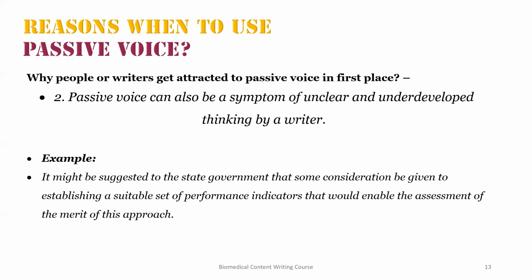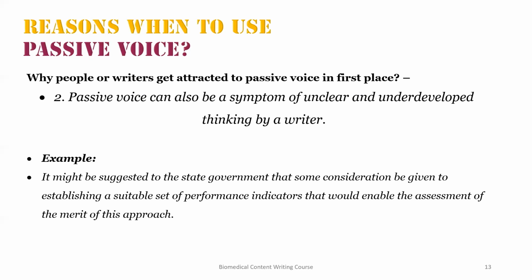you move to the passive voice, because you actually don't know what is happening, who is doing it, and on whom the action is done. You have an unclear picture of the issue or circumstance, which you put forward in the passive voice. You can check out the example below: it might be suggested to the state government that some consideration be given to establishing a suitable set of performance indicators that would enable the assessment of merit of this approach.